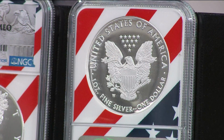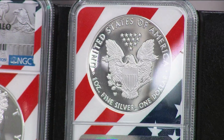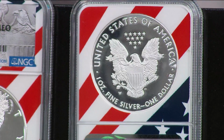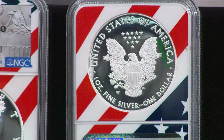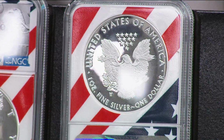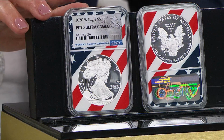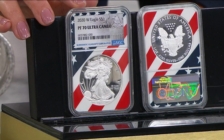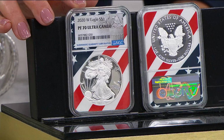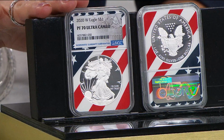So what we have is, in essence, the end of the Heraldic Eagle series. In other words, this series that you see here right now. That's the way it's been. The United States American Silver Eagles have looked exactly like this since 1986. So the 2020 Silver Eagle has proven to be the best-selling Silver Eagle in the history of the United States Mint that we've been doing. It is selling at an all-time huge in terms of popularity.